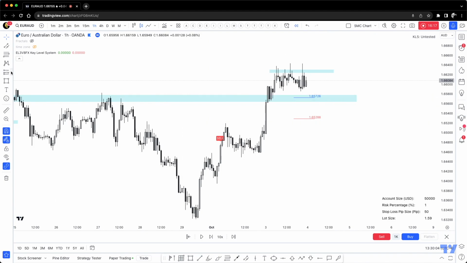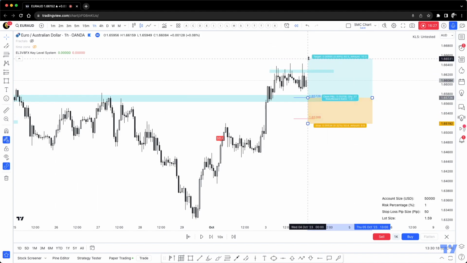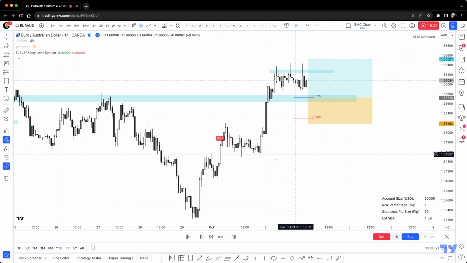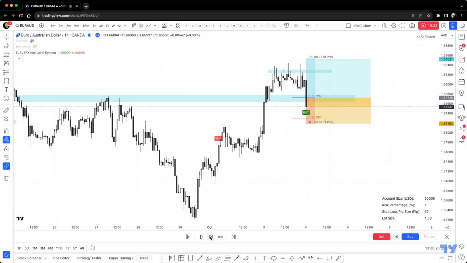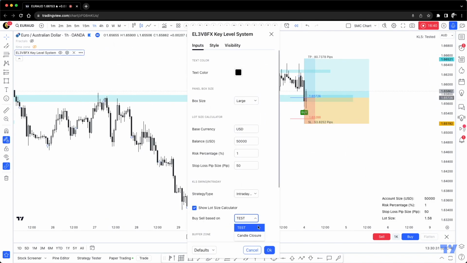So it's up to you. You could be placing your long positions right there. If you want to go 10 pips below, let's see, something like that, and then 1 to 1.5. That's your TP. So you wait for price to do its thing. Boom, it activates. You see that you're getting the signal because, as I mentioned, I selected test.